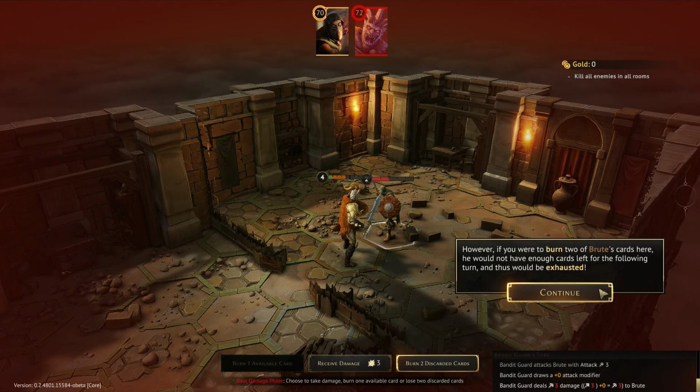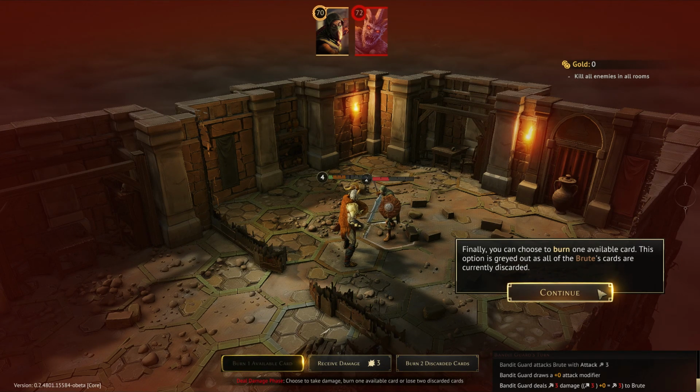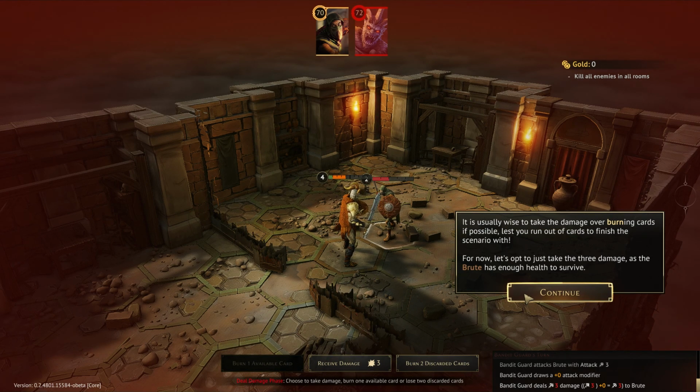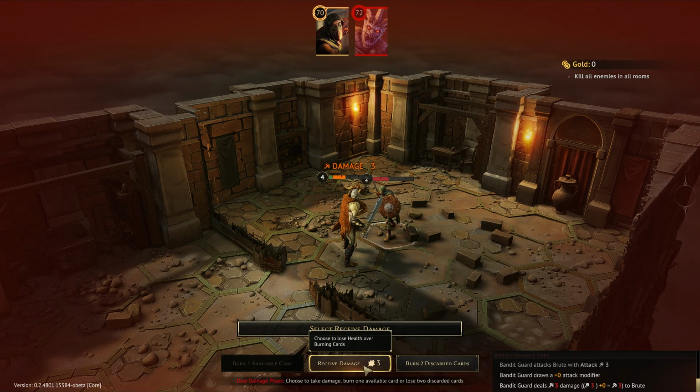However, you will not have enough cards for the turn, so if I burn my 2 discarded cards, then the game's over anyway. Finally, I can burn 1 available card, but that's in my hand. No, it's not in my discard pile, not in my hand, but in my card deck, I guess, in limbo. But it's grayed out because we don't have anything to do. So we have to take the 3 damage.